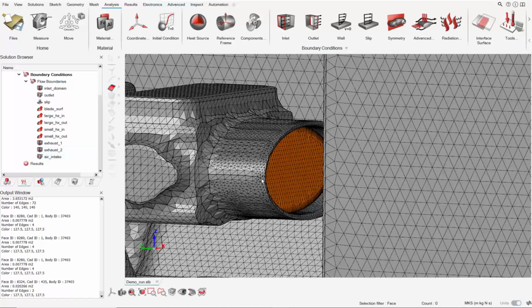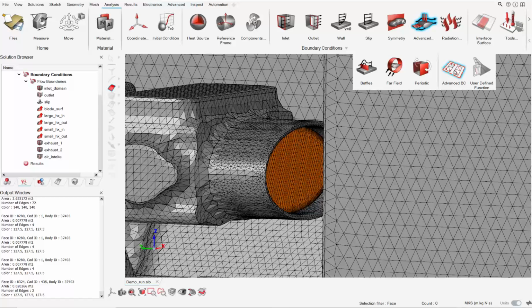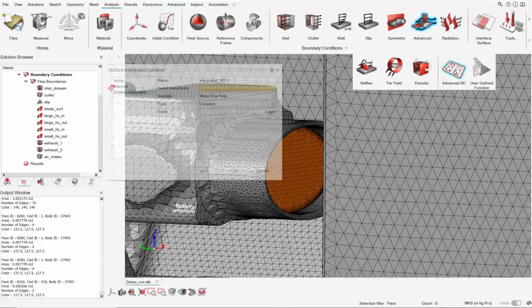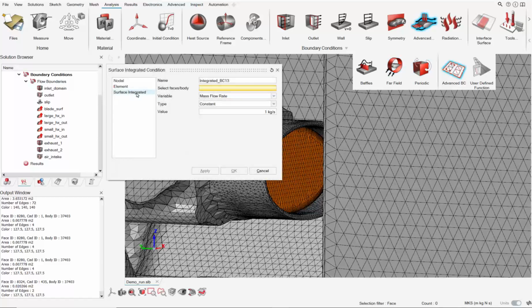What's special about the air intake is that we have to use an advanced boundary condition to set the mass flow rate of the outlet. We can go into advanced. Under advanced boundary condition, we'll set surface integrated, and we set this as air intake mass flux.